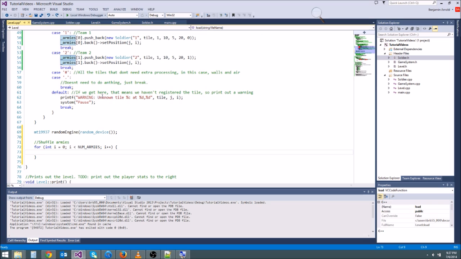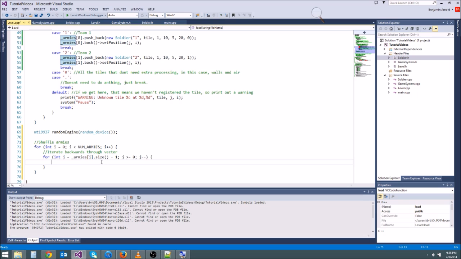And I hope I can get it right the first time. So we're iterating through each army. So for int j equals, we're going to iterate backwards. We're going to say int j equals armies I dot size minus 1. As long as j is greater than or equal to 0, we're going to say j minus minus, and that will iterate backwards through the array. All right, so that goes backwards. Iterate backwards through vector. All right, and now what we want to do is swap the element at j with a random element before it.